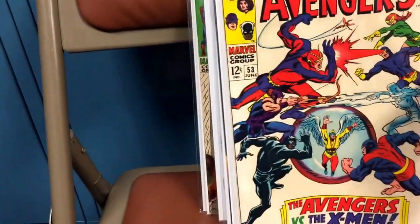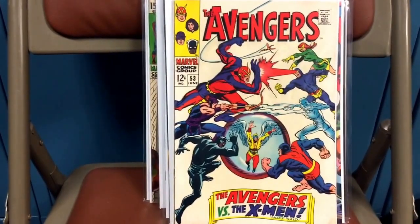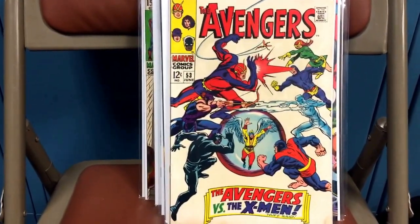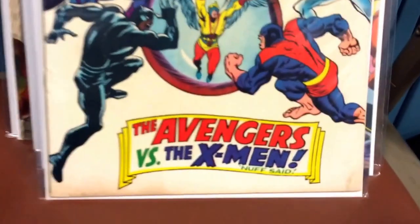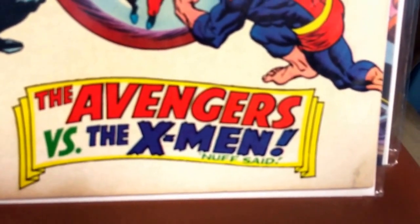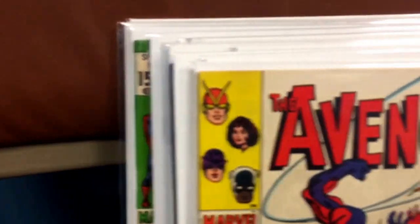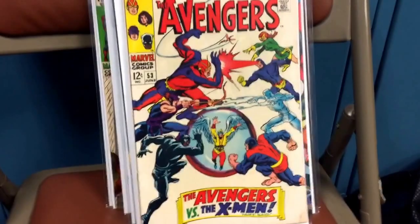Next book is Avengers 53 — it's Avengers vs. the X-Men. I'm a big Avengers fan and a big X-Men fan, so I couldn't pass up on this. It's a great find — probably a fine. It appears to have a dirt stain; I checked the inside and it didn't look like water. A little bit of browning on the bottom. The staple's not loose but it's got a little rip to it. So possibly a fine at its best, but I'll take it any day — just a beautiful book.